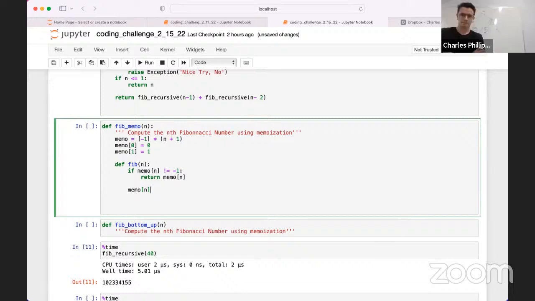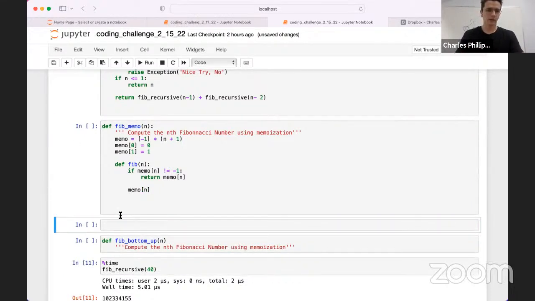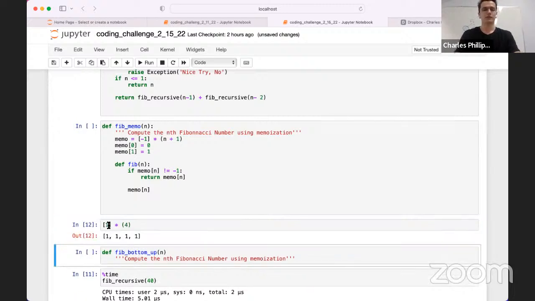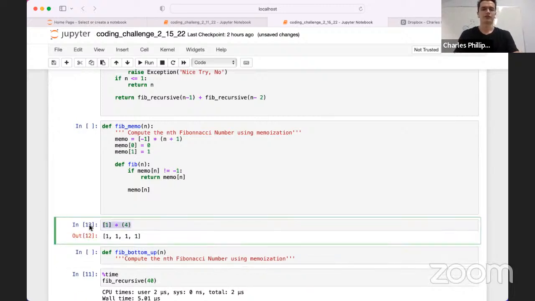Oh, sorry, sure. This is a Python way of saying I want to make an array. Let me just go below. I want to create an array of all values of 1, and I want to make it length n. Length 4. All this is doing is creating an array. It's going to make every element 1 of length 4. It's a nice little syntax sugar.